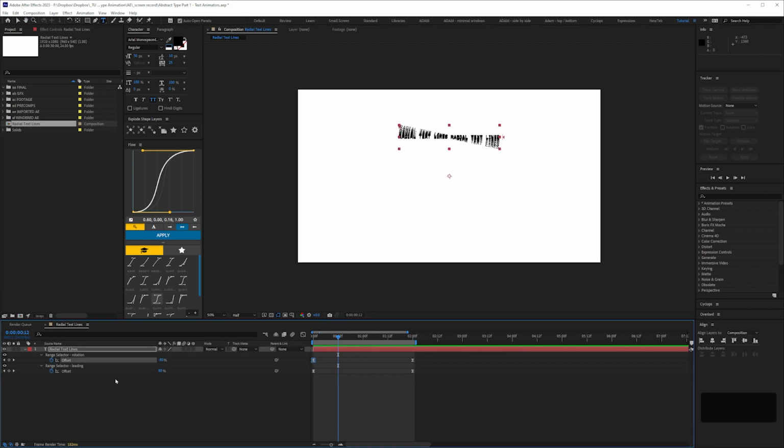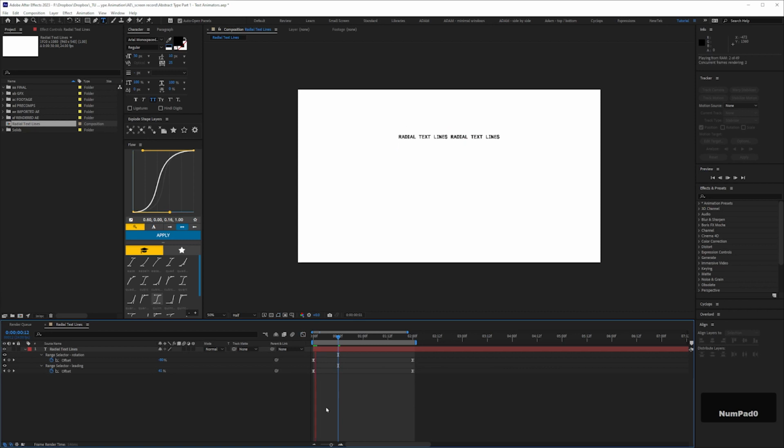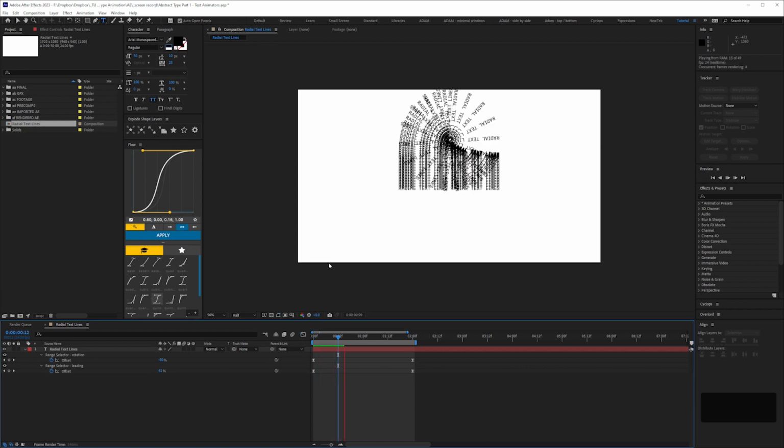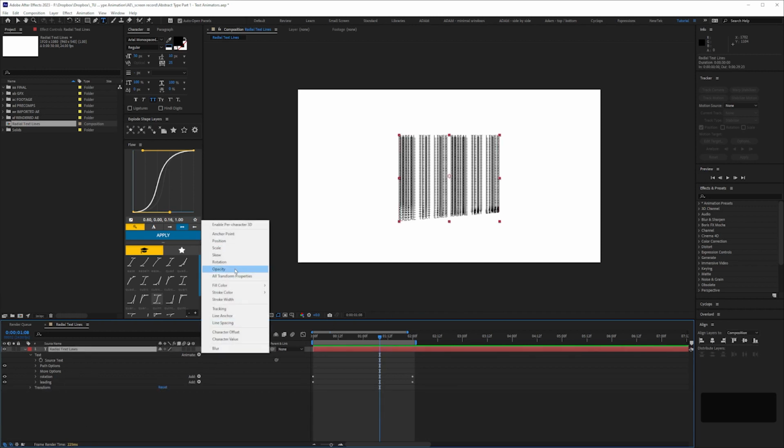So I want it to drop down before it rotates, so I'm going to just grab this. No, let's grab this one first, so the leading. Just get rid of some of that easing. Quickly see what that looks like. So it's dropping first. We can tweak these a bit more in a second, but let's now add opacity.